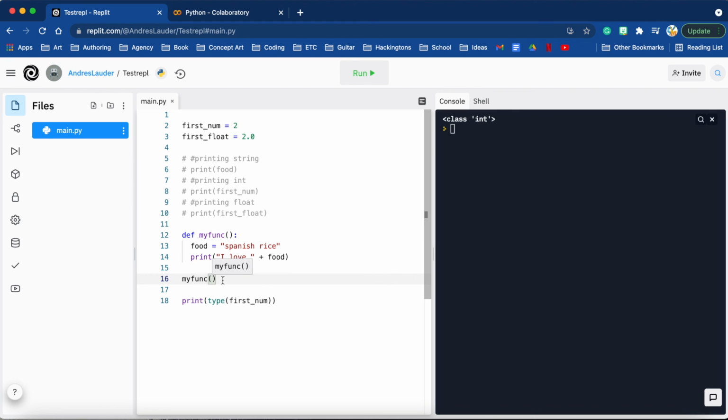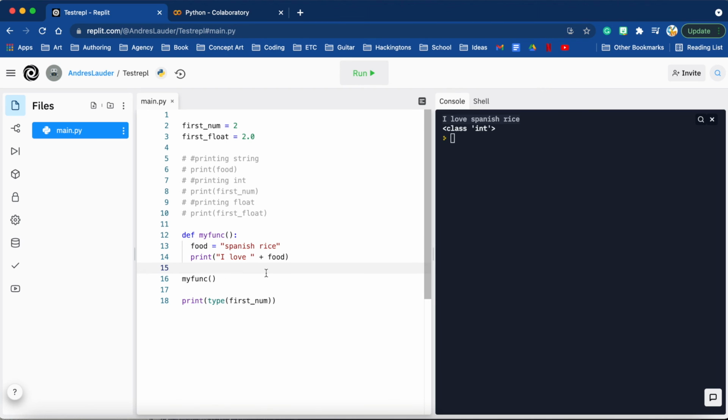Down here at the bottom, you call the function by listing what you name it and putting parentheses. And you can relate this to a print statement, kind of like how you have a variable and then you want to print that variable, but you have to do it at the bottom. Here, you want to call that function by calling its name with the parentheses. And here I have I love Spanish rice. So that's a function. And we went over the 3 data types, float, string, and an integer.